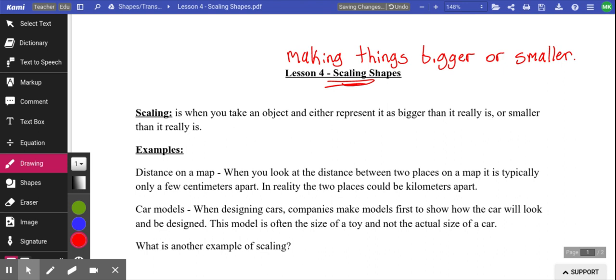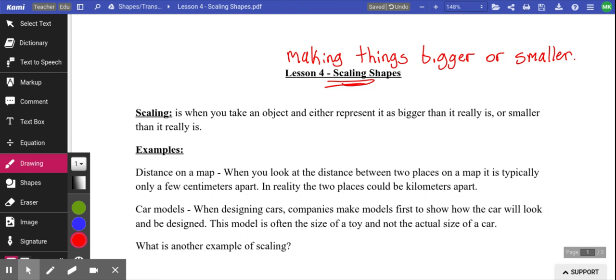That's probably one of the biggest things we see. If you look on your map, the distance on your phone that shows you are away from Red Deer, obviously, you're not one finger length away from Red Deer. You're actually a lot of kilometers away, but that map has been scaled, so it's been made smaller so you could actually work with it. Sometimes we scale up, so we make things bigger. That's probably more rare, in all honesty. But we do scale up.